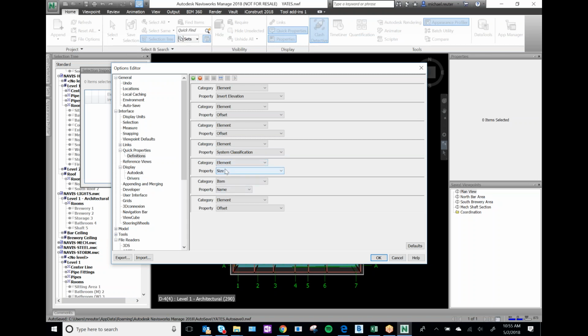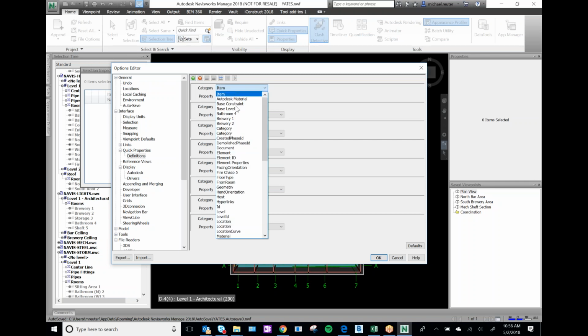Okay. We can also see the size of it. So is it a 3-inch pipe? Is it a 26-inch duct? Is it a 14 by 48 rectangular duct? We can also see the name of the object. That would come in handy if you needed to know what VAV we were looking at. And then again, the offset. So why do I have offset and invert elevation in there 3 times? Great question. So let's hit add element. When it does that, you'll see right here at the top, it added one.